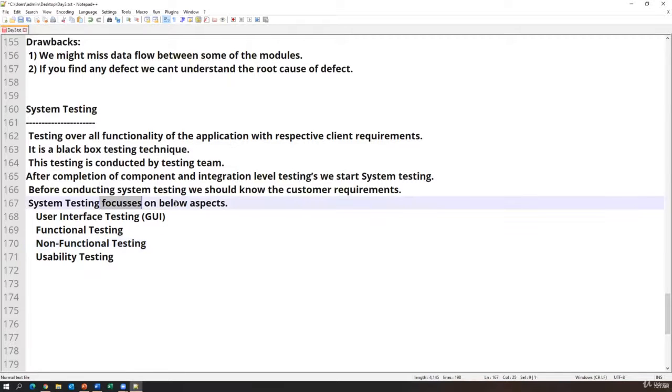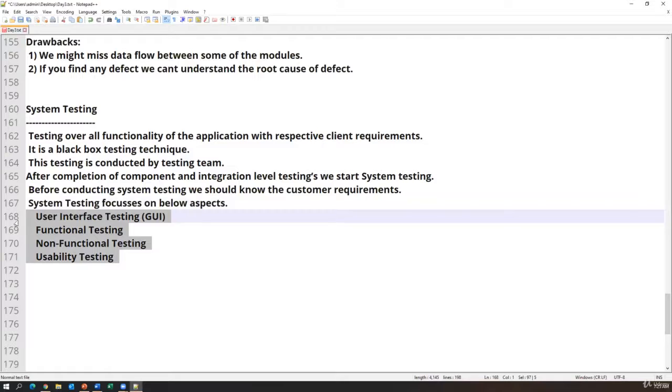So system testing focuses mainly on four aspects. User interface testing means what? UI of the application. For example, if I give amazon.com, that is a UI. So what will you test on the UI part?